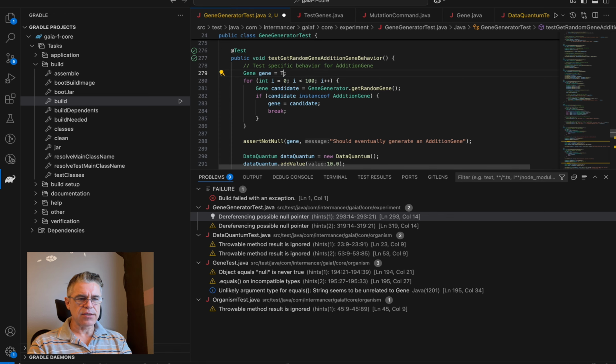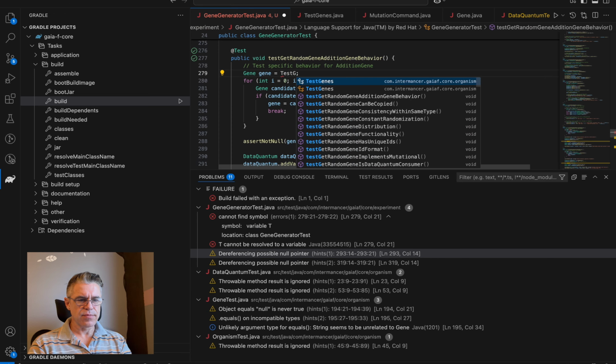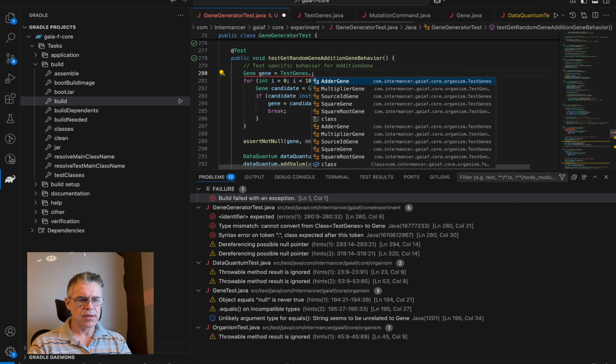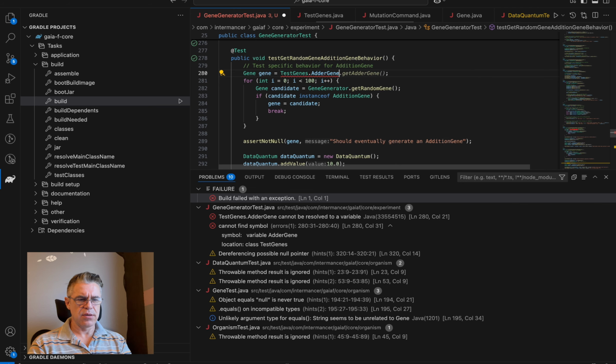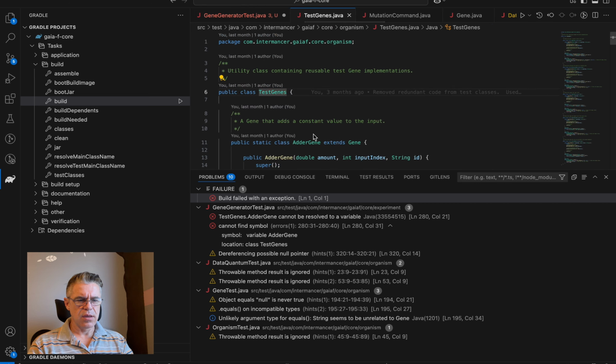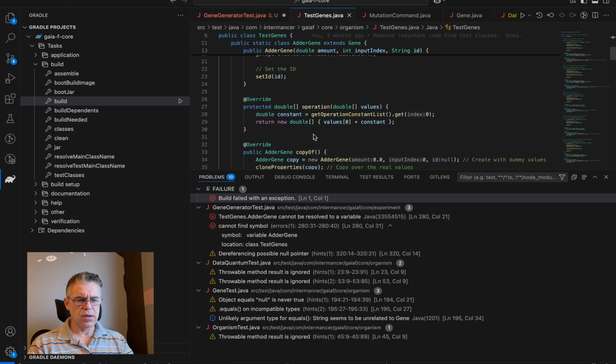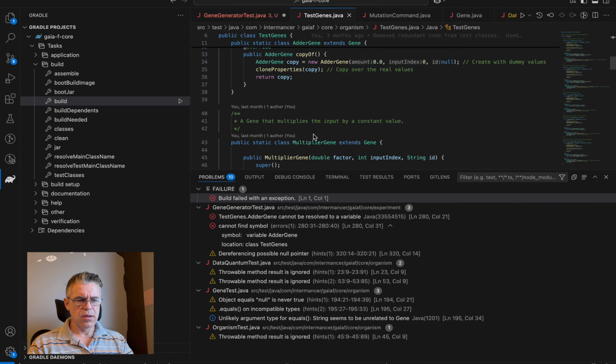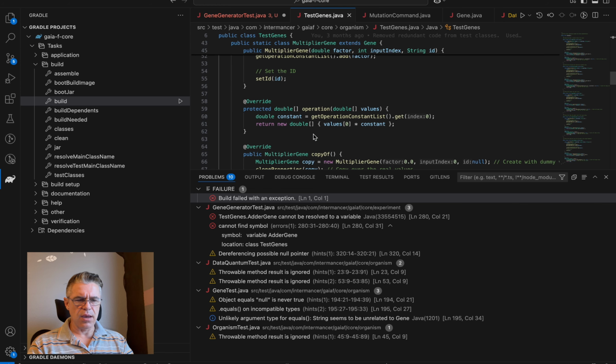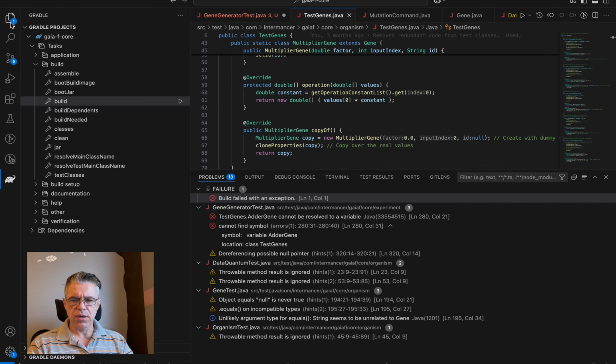We've got test genes dot adder gene. Why is that an adder gene? Does it say adder gene and then get adder gene?